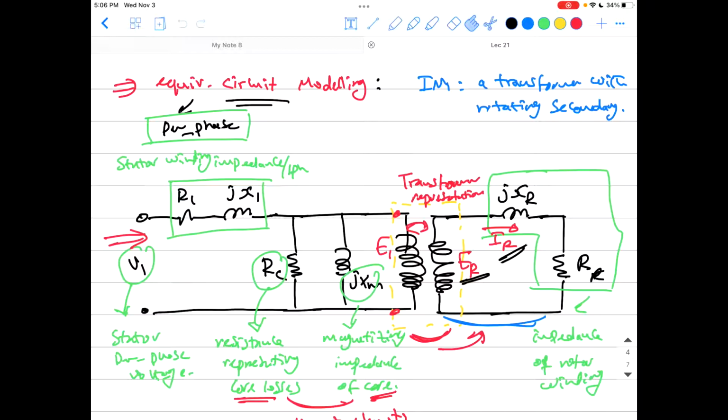Last time we started talking about the equivalent circuit modeling of a three-phase induction motor. We are talking about a balanced three-phase machine, which means three-phase winding in the stator and three-phase winding in the rotor, all balanced: the windings are identical, have the same number of turns, are separated by 120 degrees, and have the same wire dimensions. And a balanced three-phase voltage supply. So to model it, you just need to model one phase and you can know everything from that phase, because they are balanced.